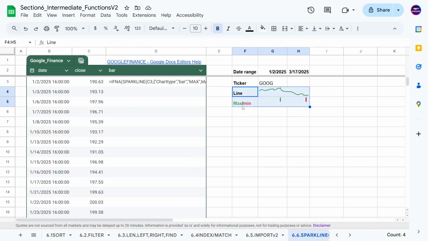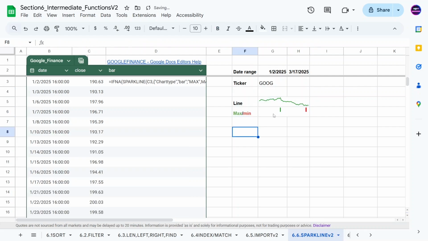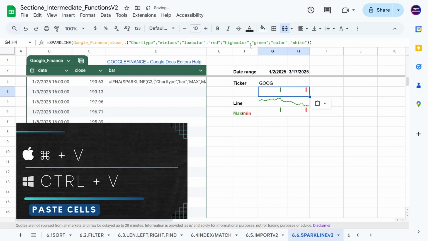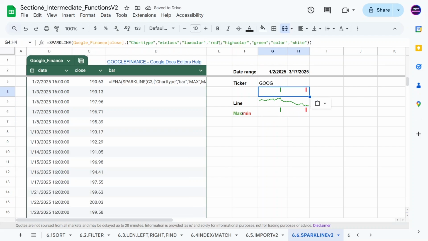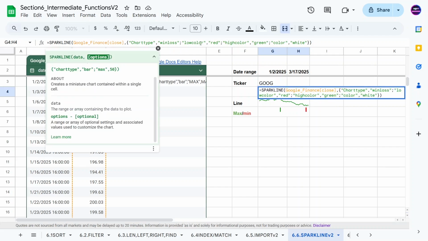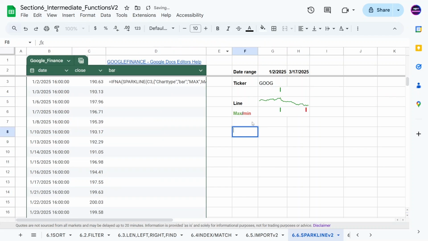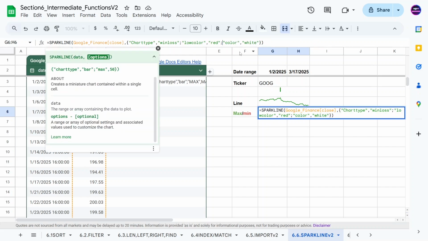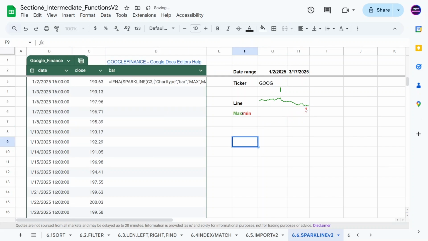Alternatively too, you could move these down and copy this, paste it in here. Maybe you want on the top to just show the green, and then you could remove this low color red, hit enter, and now the green is going to show up there. And then we could remove high color green, and then that'll show it down there.